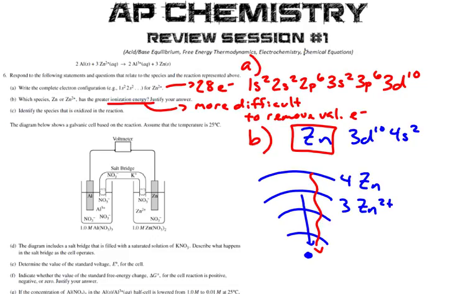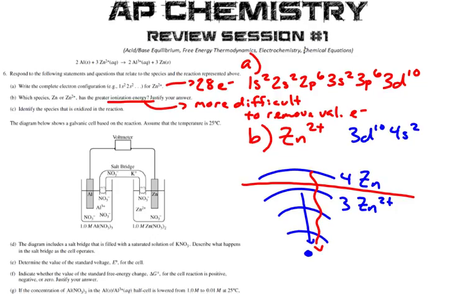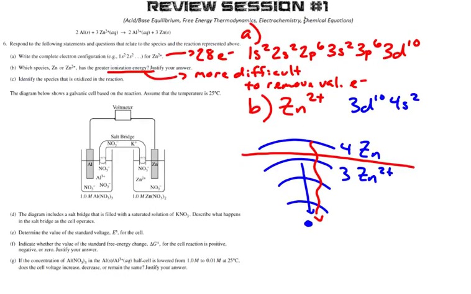Does that make sense? I mean, we haven't done this for a long time, so this is one of those things we definitely want to look at. More difficult, more difficult. Because this is closer, it's more difficult. I think you said Zn. It's closer. If you need to make a little extra note, if the electrons are closer, it's going to be more difficult to remove. Sorry about that. Letter C.